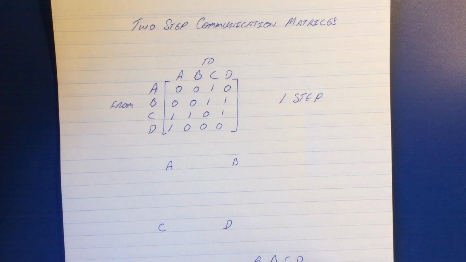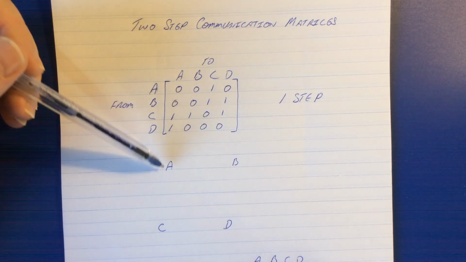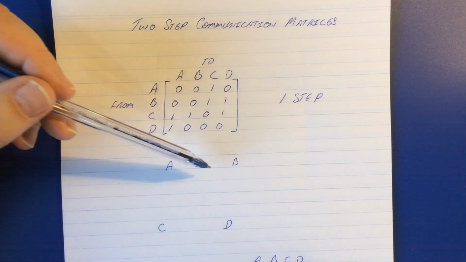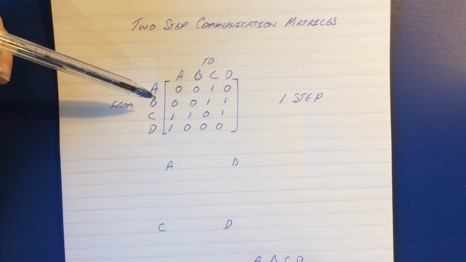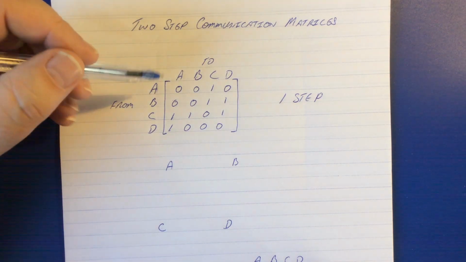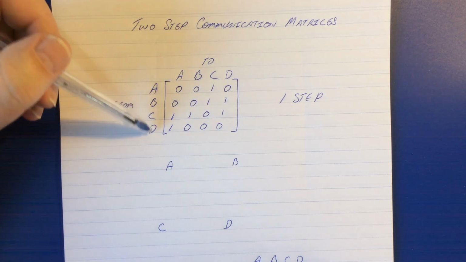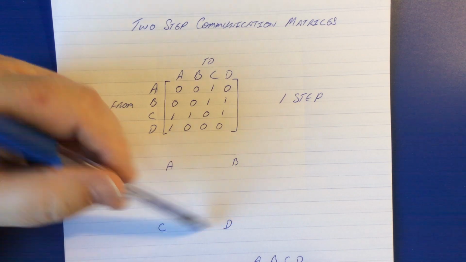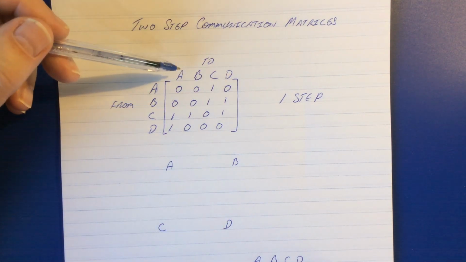So what I'm going to do is transfer the information on this matrix to a network, so you can see this in illustrated form, and then we'll deal with the business of the second step. So let's just have a look at how we do this. These are the points, the vertices from which we move, and these are the vertices to which we move.